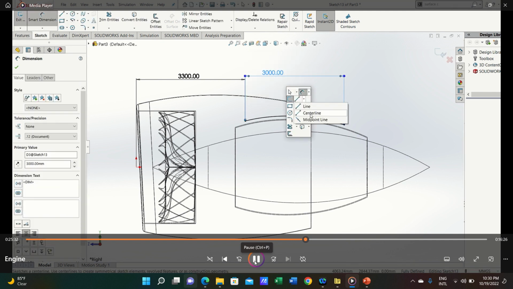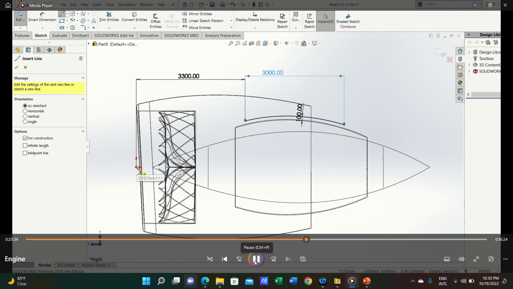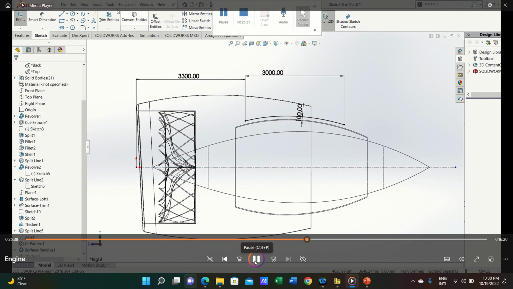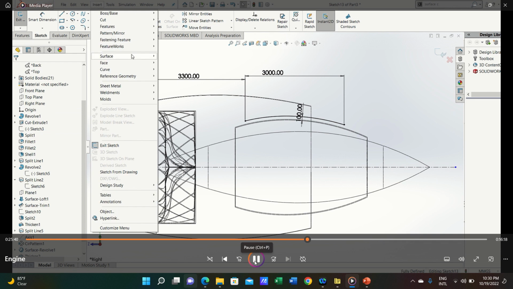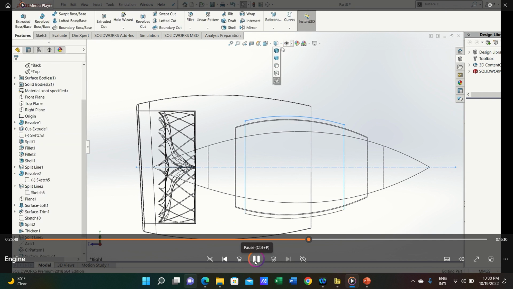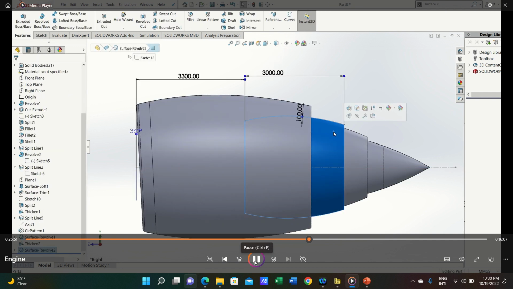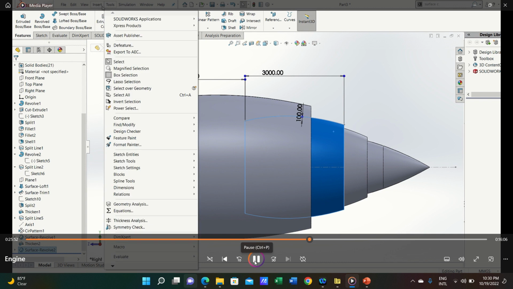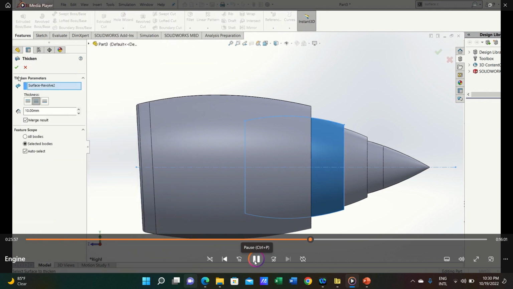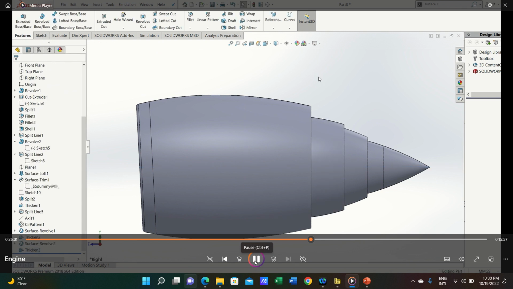Okay, now we draw the center line, and then we use the revolve surface and the thicken tool again. Okay, thicken.